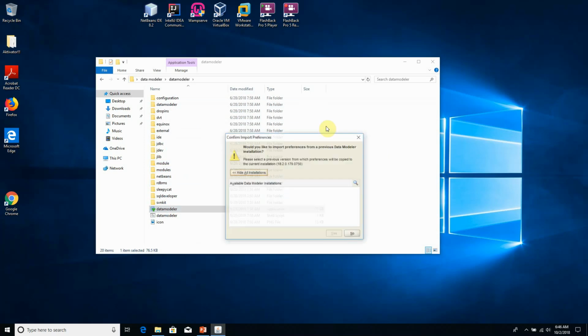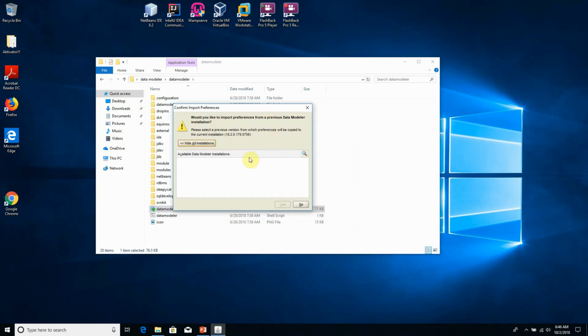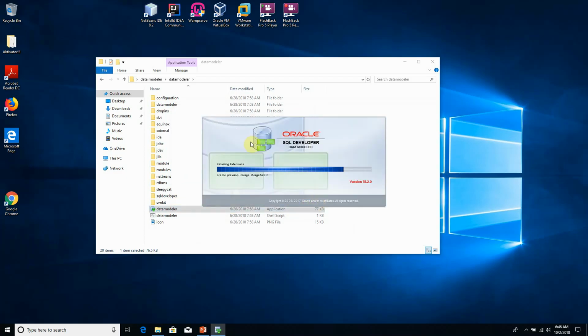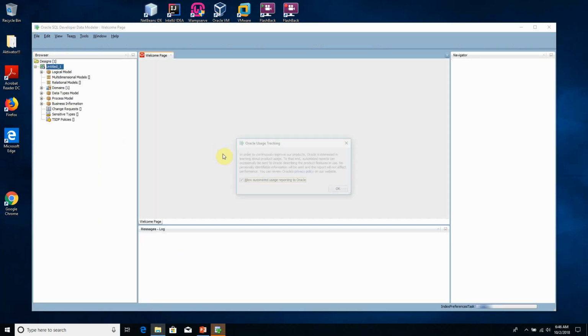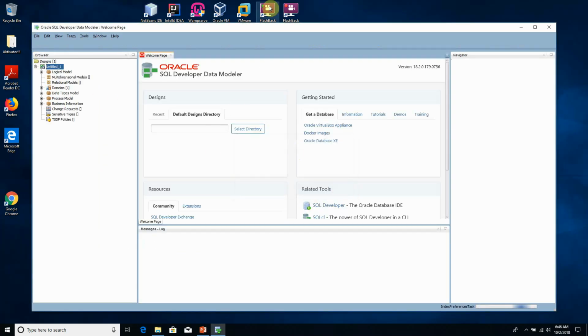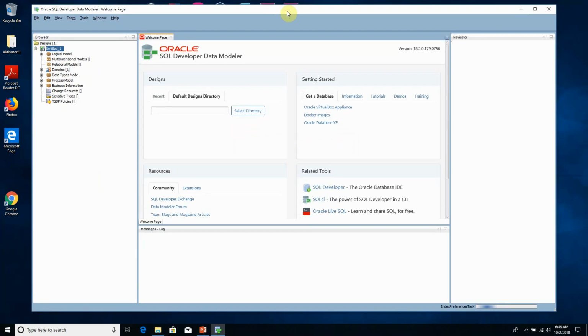After that, Oracle SQL Developer Data Modeler will start. Okay, so I have my Oracle SQL Developer Data Modeler start window.